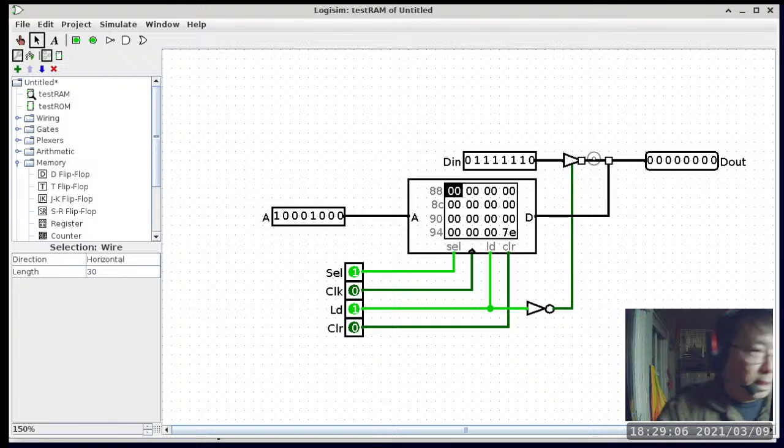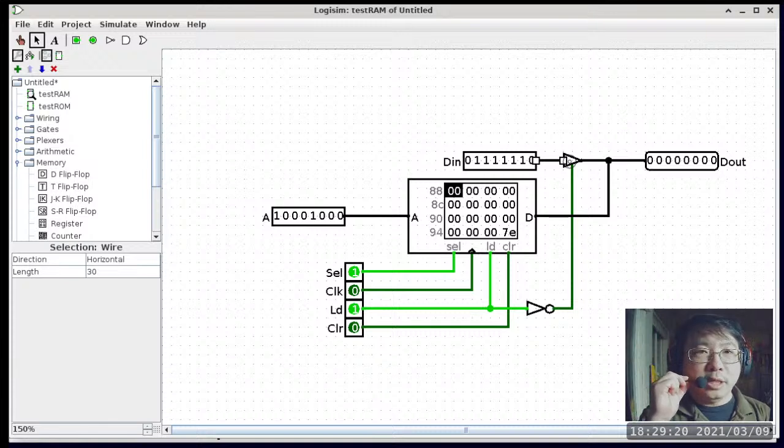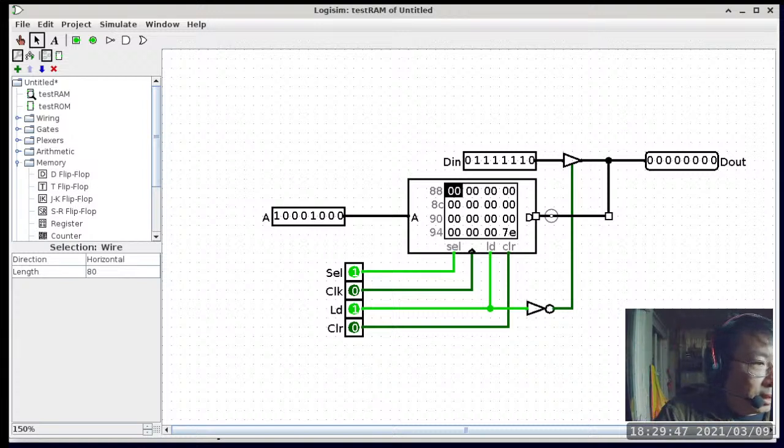How does DIN get into RAM? Well, what do you think? Look at the diagram. So this is DIN, right? The DIN goes into the control buffer. When we want to update RAM, the control buffer will be turned on. And when the control buffer is turned on, then the signal will go to this end, and then it will be presented to the data pin of the RAM. We did that before, okay? We performed a memory read, a memory write cycle before we illustrated this particular read cycle.